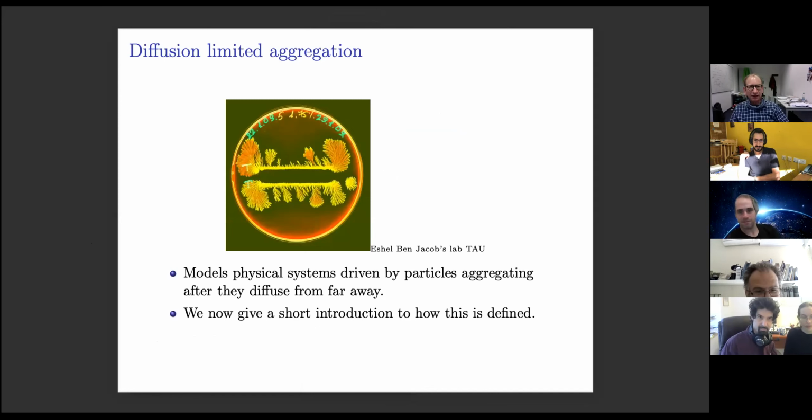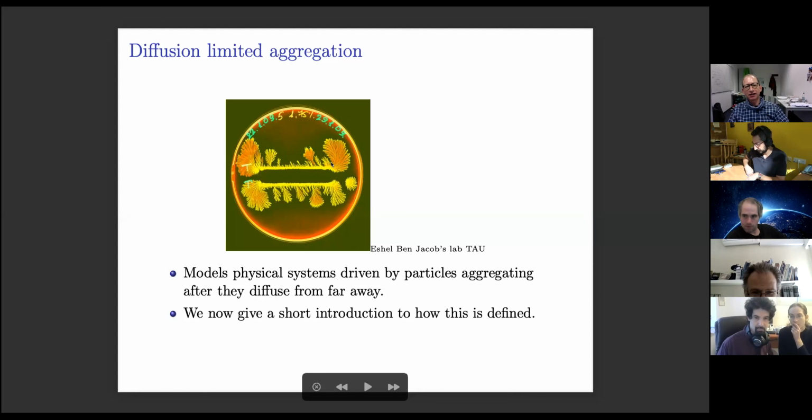I'll start with explaining the diffusion limited aggregation, even though what I'm going to speak about is not exactly the diffusion limited aggregation. It tries to model aggregation. So in many physical systems, you have a collection of particles, an aggregate, for example, the one at the top here. And then the way it grows is that some particles come from the outside and join the existing aggregate at a certain point. There could be many different rules as to how it happens. I'm going to speak about a few specific rules.